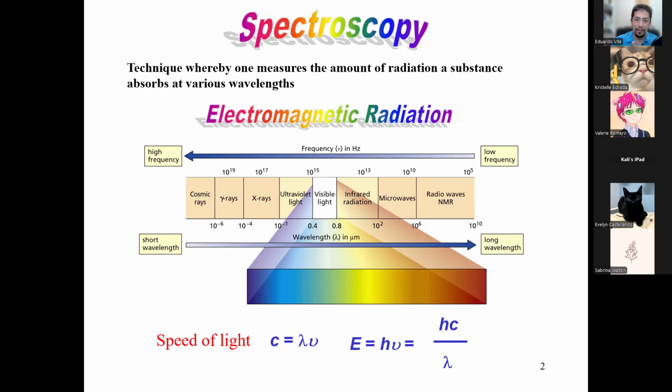We use X-rays all the time when we go to the dentist. When we unfortunately break a bone and we have to get a cast, they usually take an X-ray. If you ever go to a chiropractor, the ones who are more legitimate actually take X-rays before they start doing treatment.